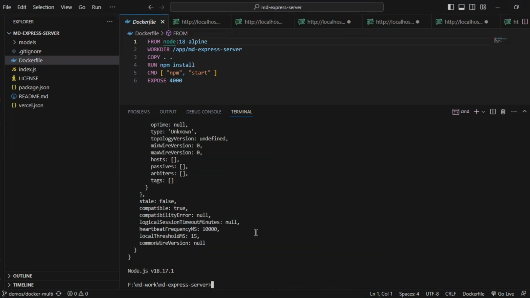For that, again we are adding the optional flag name over here and specifying the network over here. Additionally, we need to specify a network alias.